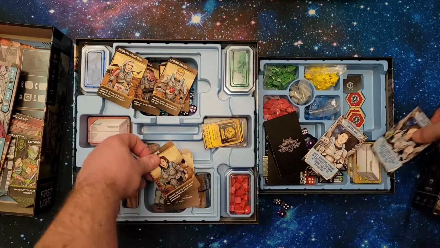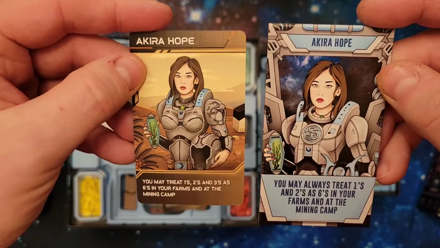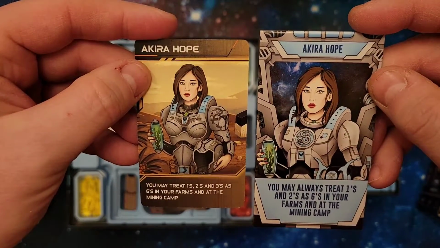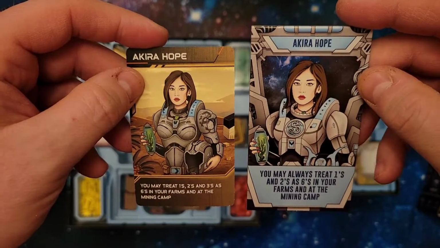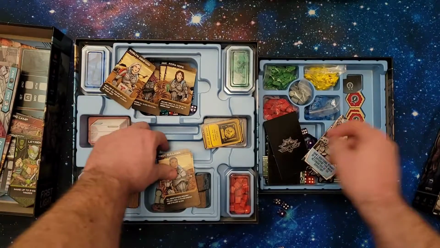Next we'll go with Akira Hope, just because I can see them both here. And she seems more pale in this one. And I can't really tell on camera, but she's more pale on that one. But her power is still the same as well.